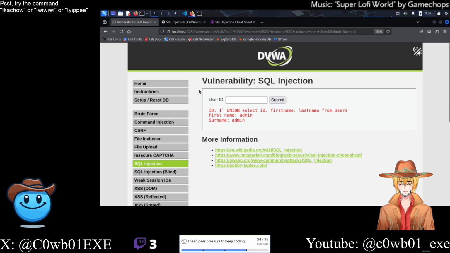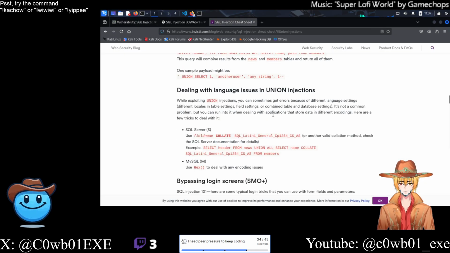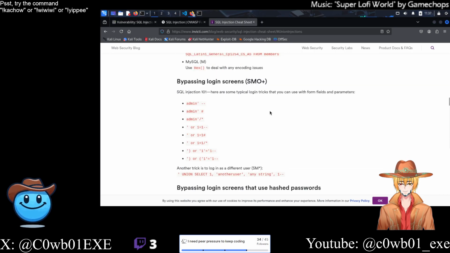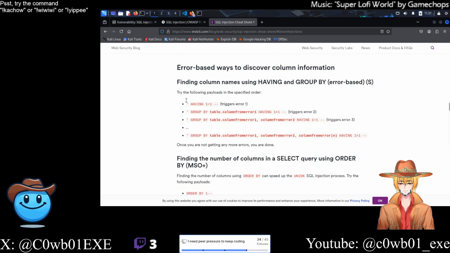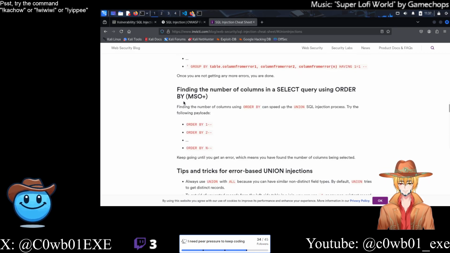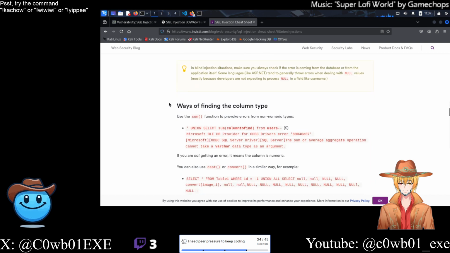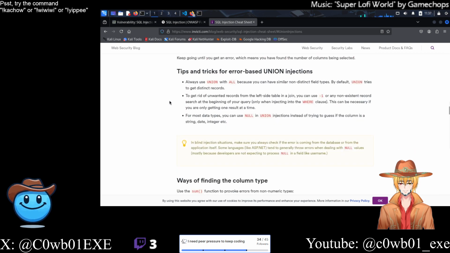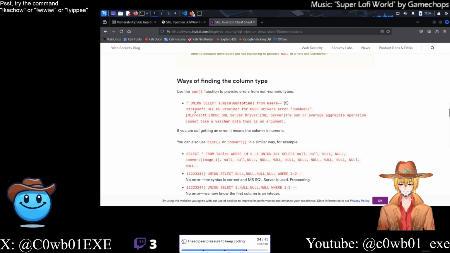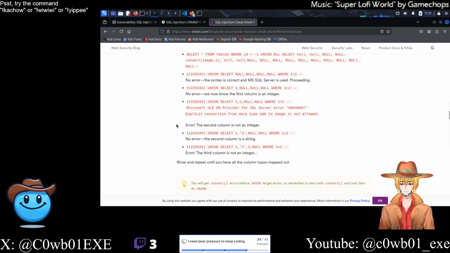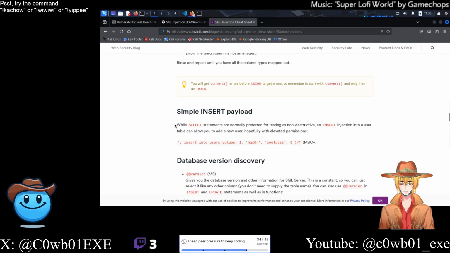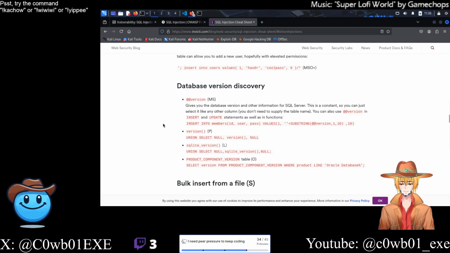Maybe I'm not as good at SQL injections as I thought. That's SQL logins. Insert payload.